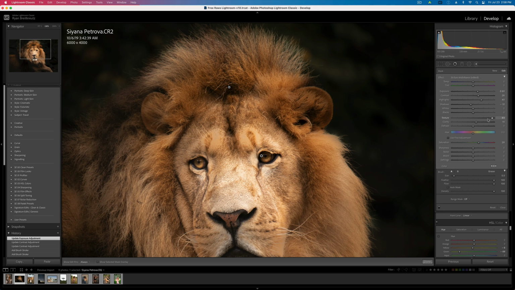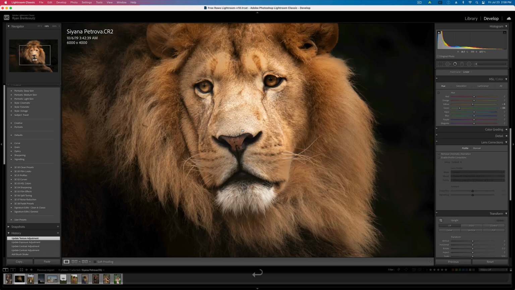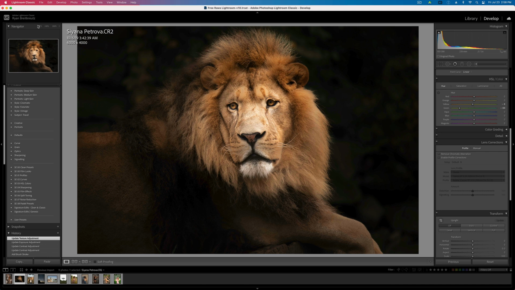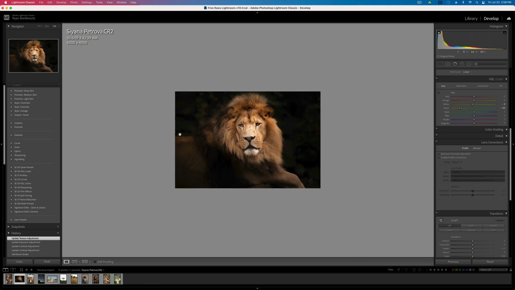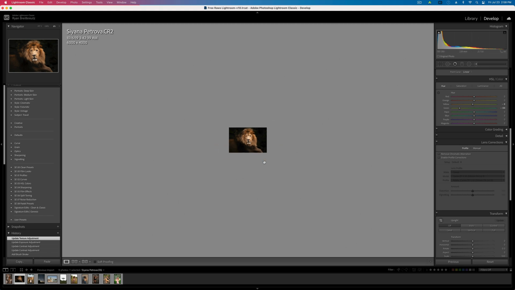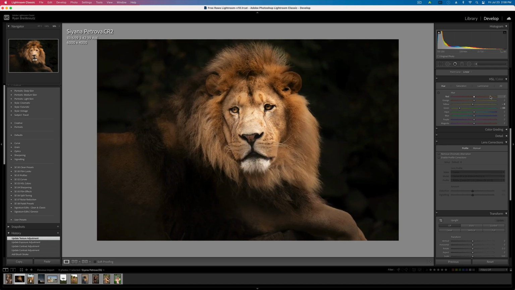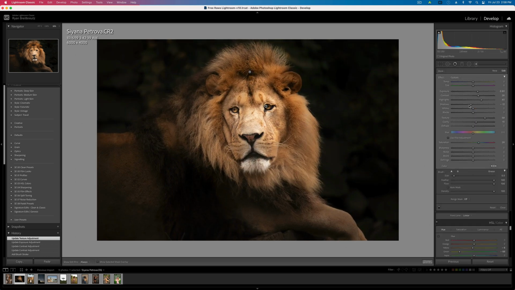Maybe add some texture. Now the thing with eyes is that when you're zoomed in like this, it might look fine. And it's like, yeah, that's great, I'm a genius. Then you zoom out, maybe it still looks fine, or maybe it looks weird. But when you really zoom out is when you notice whether the eyes are way too bright. So you can see, like, if you zoom out and the photo's really small and the eyes are just really glowing, then you know you should do something. So I'm going to dial it back just a bit. I think it's not bad, but we don't want to push it too far.